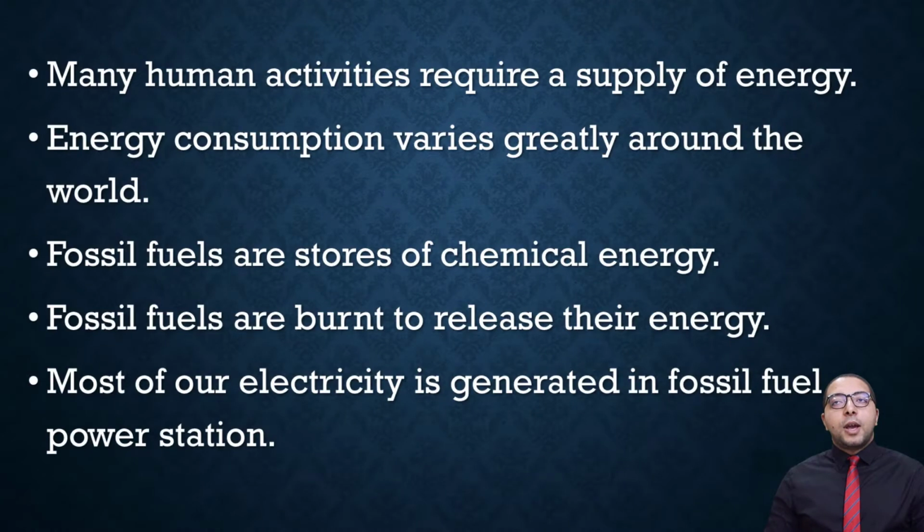In today's lesson, we have discussed the following. We have discussed how the human activities require a supply of energy. We have discussed how the energy consumption varies greatly around the world. We have discussed how the fossil fuels are stores of chemical energy. We have discussed how the fossil fuels are burned to release energy. And at the end, we have discussed how the electricity is made by the help of the fossil fuels in the power stations.